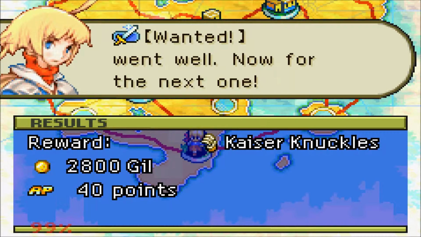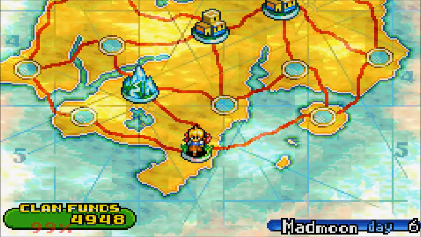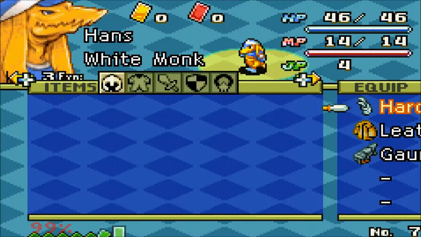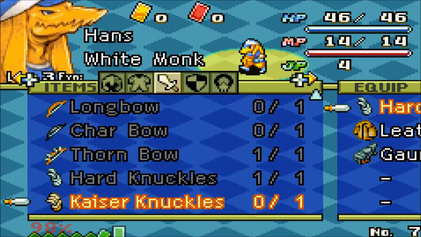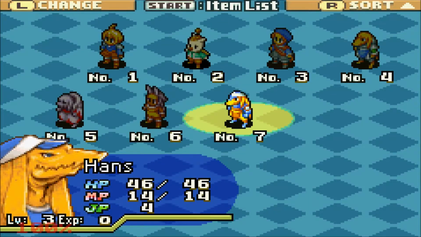Alright, victory is ours, and we got the Kaiser Claws. And Hans mastered Whirlwind. Just in time. So now we're just going to quickly go in here and swap his weapon out for a new one. This will teach him Air Render, which is probably one of the more useful skills he can get. Air Render is a ranged attack that attacks a single opponent for full damage.